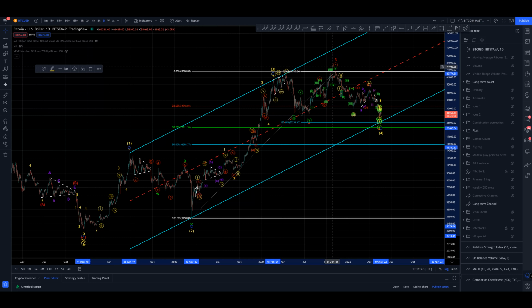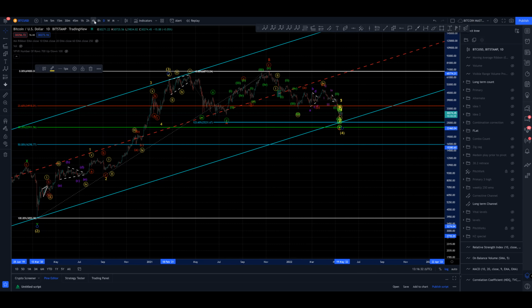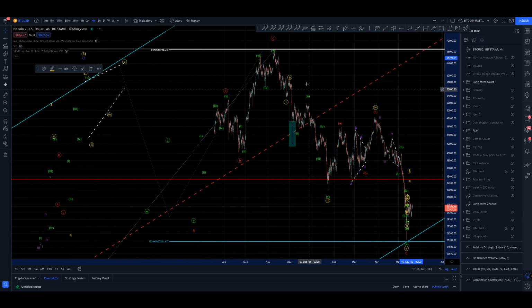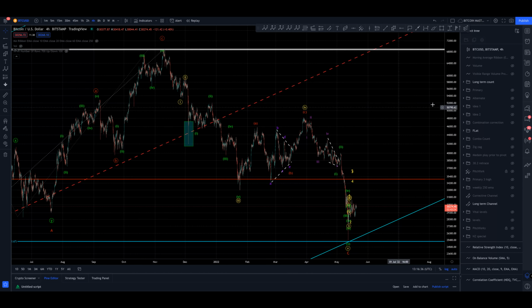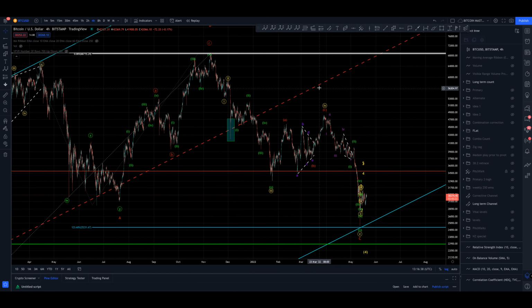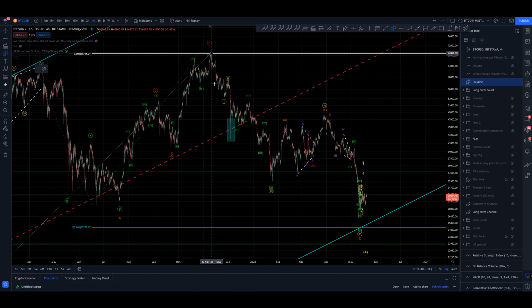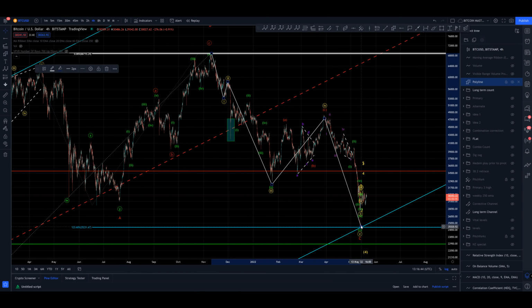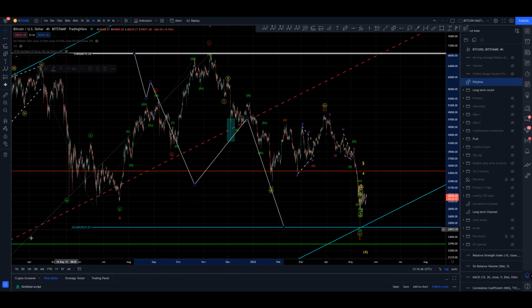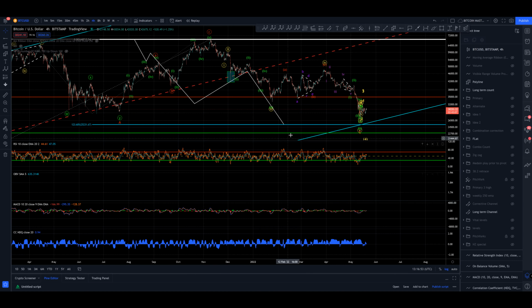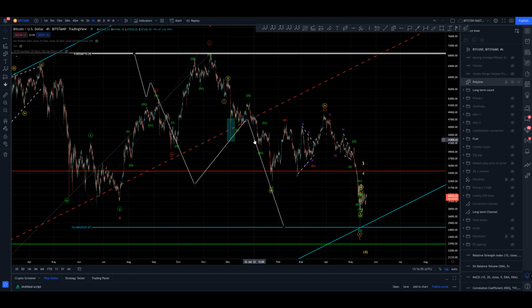Or, sorry, 5 waves in the 3 of the 5 wave move down in the C. Excuse me, I should say. Let me explain what I mean. Because I did cover this in last week's video, so like I said, you should probably go back and watch that. This impulse is not pretty at all. And that's why I favour the idea of it being a zigzag into a diagonal, over a force fit 5 waves, which is what we've got here.